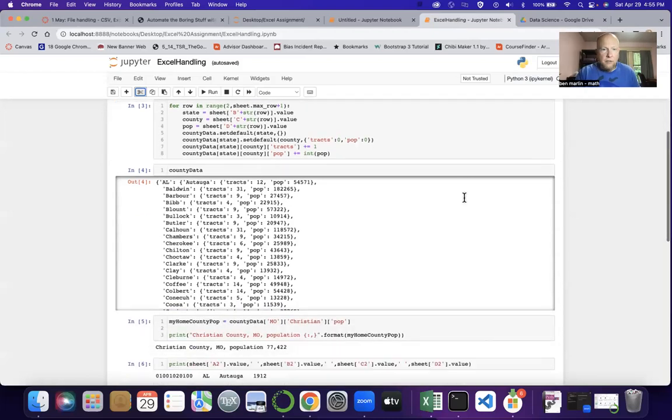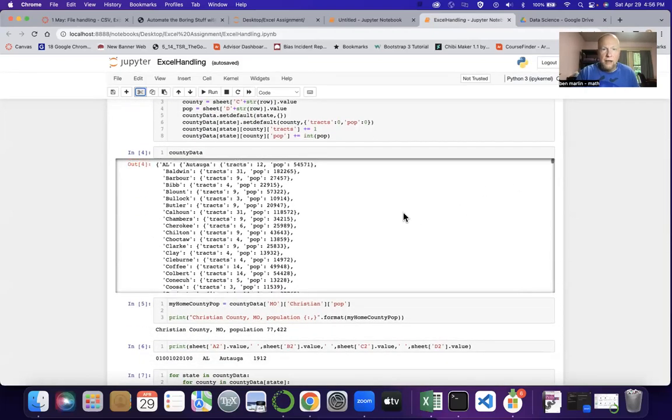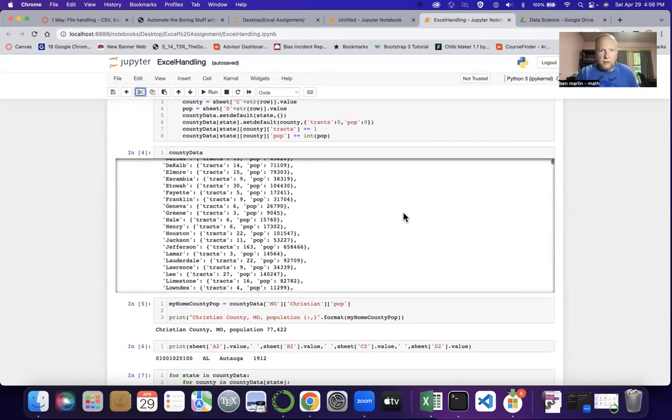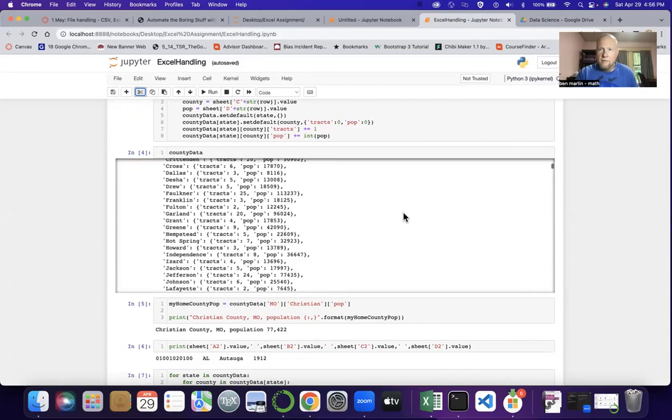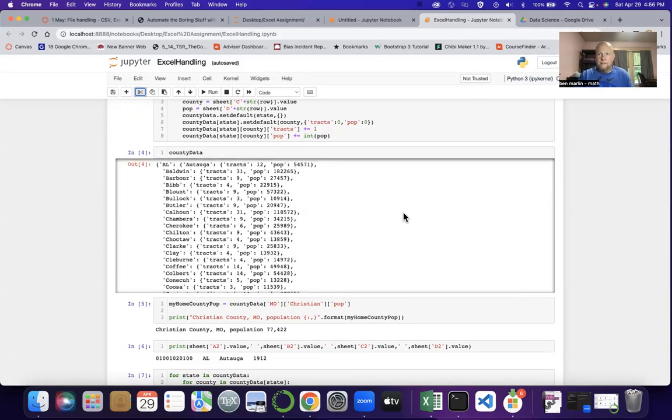And I believe I have actually asked it to do that for me. Okay. And you'll notice this is every county in the US and the population for every county in the US. That was not what was in the file. What was in the file was the population of every tract, and then they were organized by county. This takes and puts them together. Okay. So hopefully you can see that that could sometimes be a useful trick to be able to do, to accumulate things together like that.